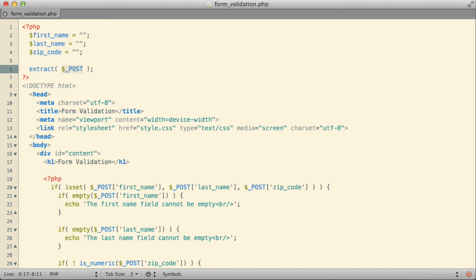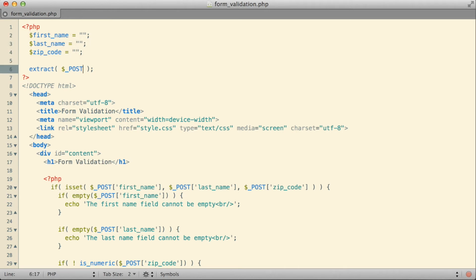Same thing, of course, for last name, same thing, of course, for zip code. I already have variables declared for those three things, so I've already got them there. They already exist.